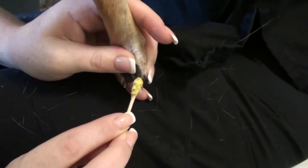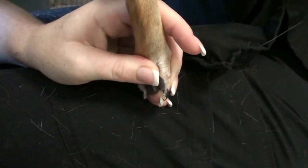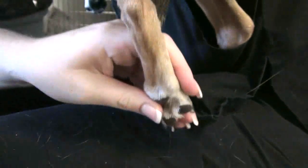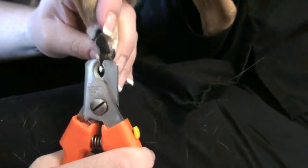And where do you get that, from a pet store? You can get it from a pet store or even from us. We will sell it as well. Okay, and what other things can you use? You can use cornstarch if you have some of that at home. Or if you don't have cornstarch, it takes a lot, but you can use flour.